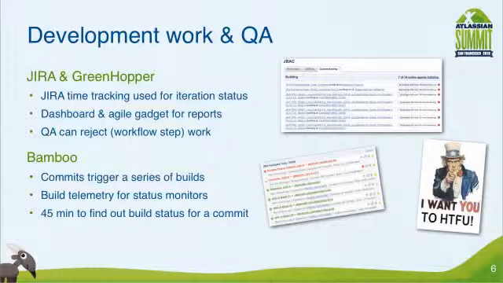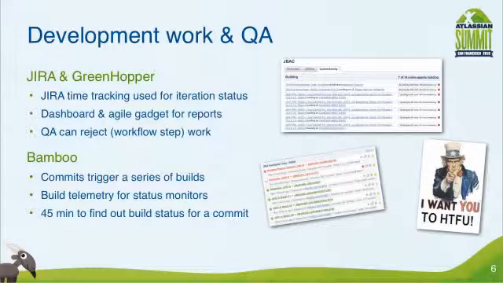Also, it's important to note that we've introduced QA over the last couple of years. So our JIRA workflows are set up such that we don't just go from an in progress to a done. We actually go from an in progress to a QA, and then the QA have the ability to reject our work, and that keeps it active and puts it back into the in progress state.